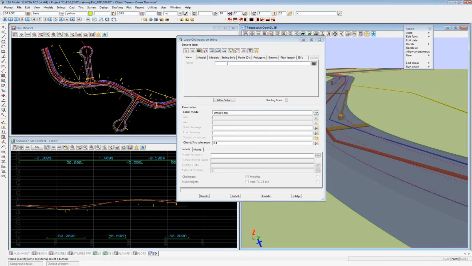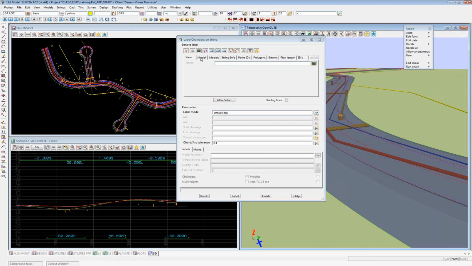In civil design, things never get done in one pass, and you generally have to have a few cracks at it. And when we're in this particular application, we're labeling the crests and sags on the curb inverts. Well, every time the design changes, the road design changes, the crests and sags are likely to move as well. So we're going to have to make this panel in such a way that we can rerun it easily. We don't want to have to come back at the next iteration and have to fill in this panel from scratch. So the reason I say don't choose a view here is because we can't rely, by the time the next iteration comes around, that all of these same models are going to be on this view.